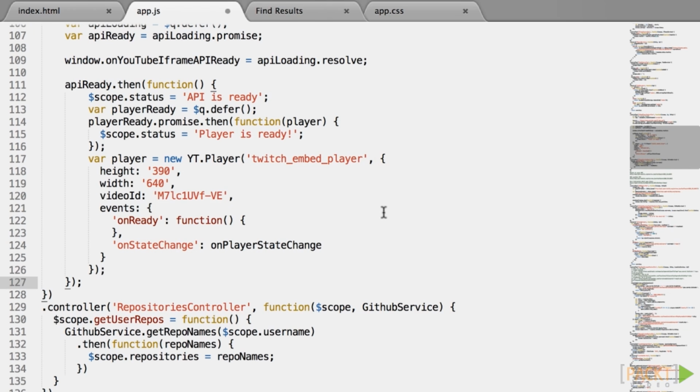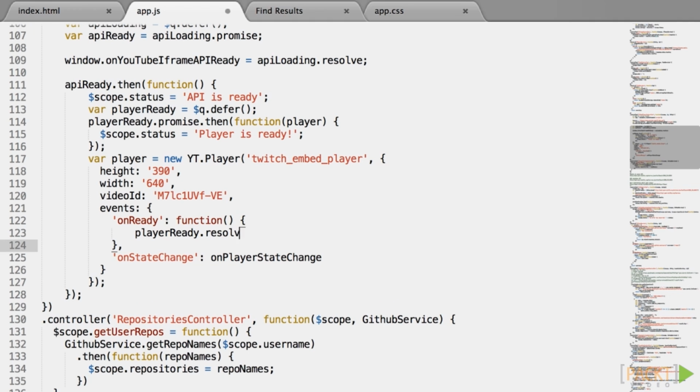The events property of the player is itself an object with keys representing the event and the corresponding function to call when those events are triggered. On ready, we will have a callback where we resolve the player ready promise. And finally, when the state changes, we will call an onPlayerStateChange callback, which we will code in a minute. As you can see, the player ready was actually event-based because events were, until ES6, the only way to go for libraries. But we made it promise-based, which I think is more suitable.